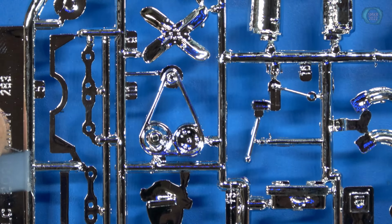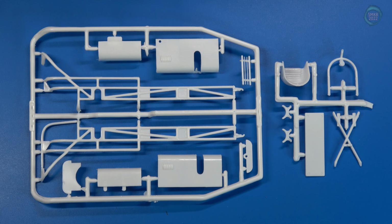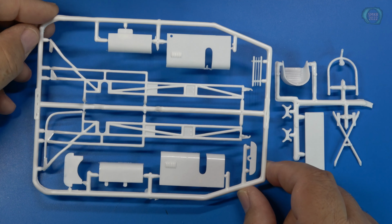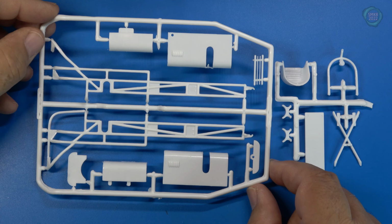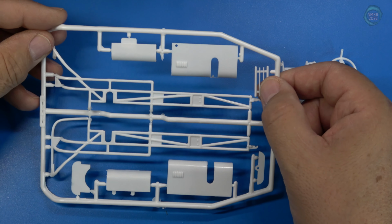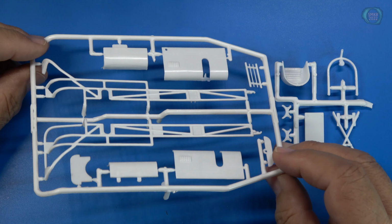So I'm very impressed with that. And here's the first bag of parts. And these are white styrene, obviously. This would be the frame of the Dragster and some of the body panels. And looks like the instrument panel himself. I'm super glad that these are molded in white and not in yellow plastic.